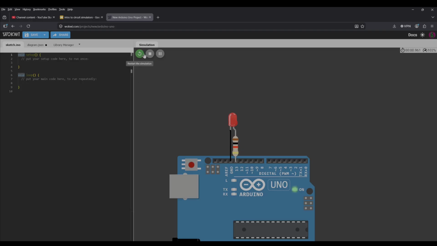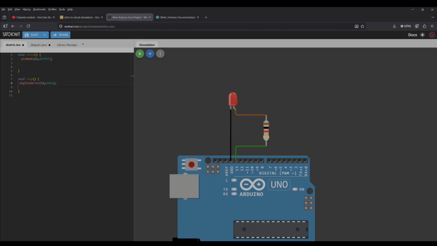Now this is not going to do anything because we don't have code, but let's see, pinMode 13, output, and then just do it once. We'll write digitalWrite 13. I'll be explaining this in a video here. Let's see, what am I missing? All right, I realized what I did wrong.